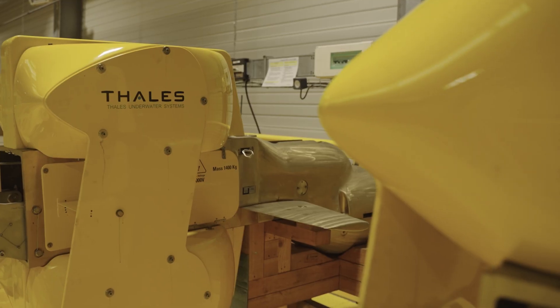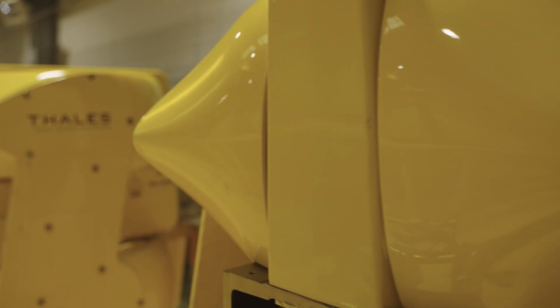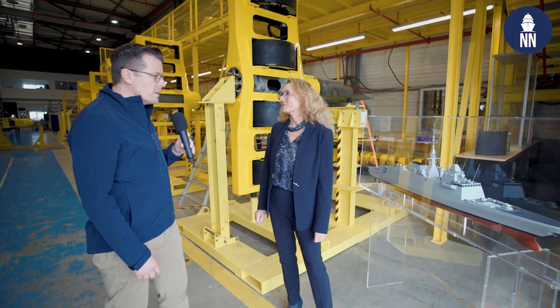As mentioned, above us is the CAPTAS 2 with two ceramic rings, fitted on slightly more compact vessels. The launch platform was in Norway — yes, the first one was in operation in 2002, inside the Norwegian Navy on Nansen class frigates. And we have a very recent contract from a customer in the Baltic Sea — we are proud to have contracted this year for the Polish Navy a CAPTAS 2 to equip their medium-sized platform.